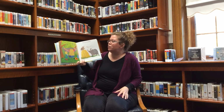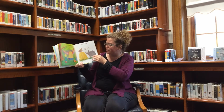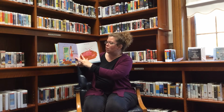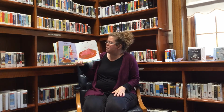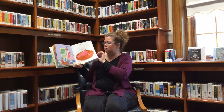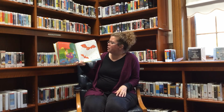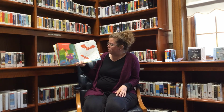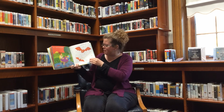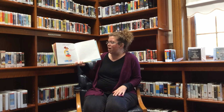Do not give her a mound of termites unless she is an aardvark. Crunch, crunch, what a treat. Do not give her a mud puddle unless she is a pig. Oink, oink, this really cools me off. Do not give her some mosquitoes unless she is a bat. Squeak, squeak, I'll eat those pesky skeeters. But there is something you could give your mother. A big hug and a kiss. I love you too, honey.